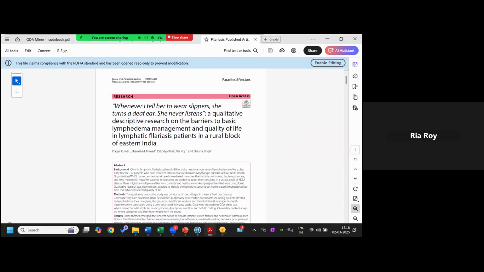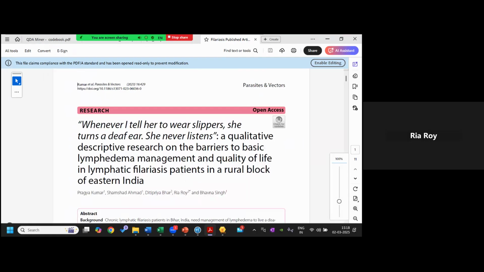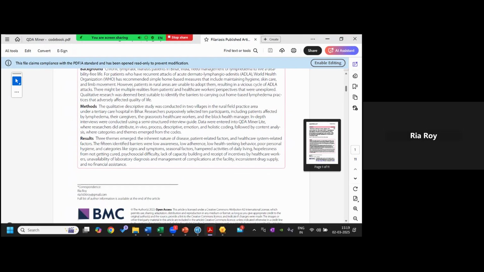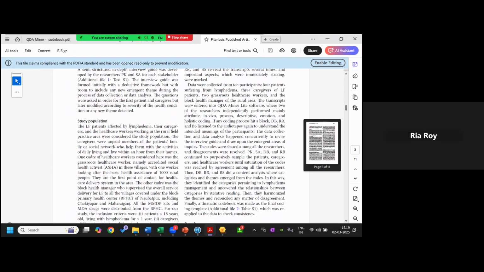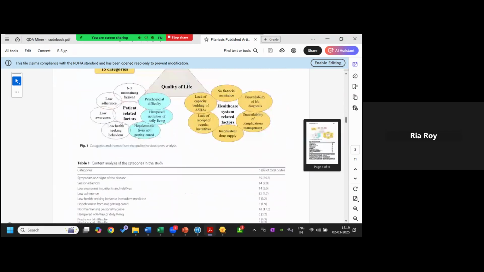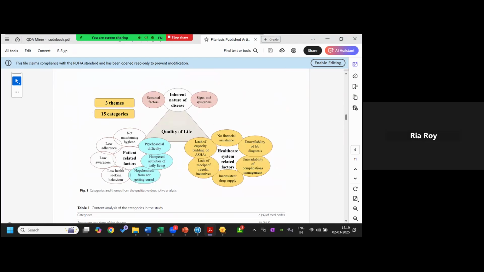Especially writing the manuscript part is a huge deal. It is very big, like twice the length of any quantitative study. And we have to write each and every part about the methodology, how we approached it, what the data collection approach was, and what the analytical approach was. Everything should be written in great detail. And because this journal asked for a graphical abstract and some diagram, that's why I made this in Microsoft Word.